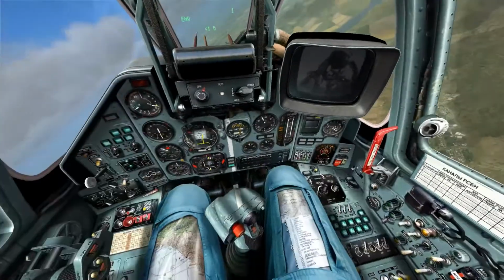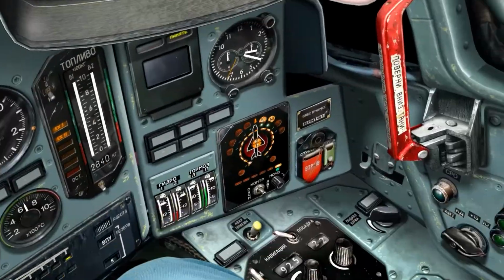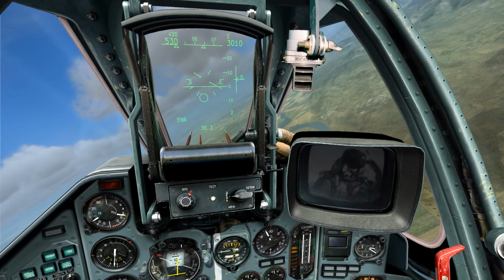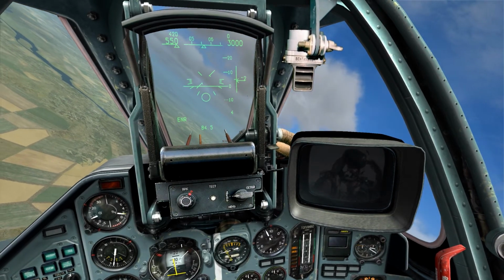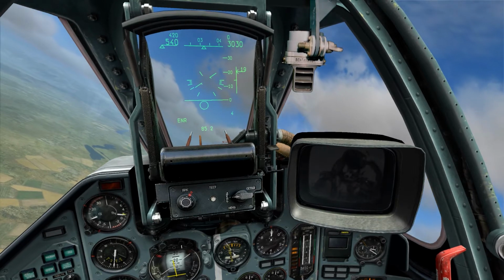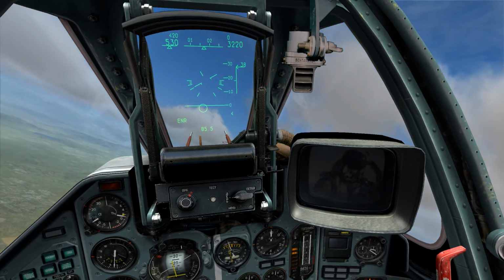Now that we've gone over the basics of the radar warning receiver and missiles and kind of how to defeat them, and we have an AWACS painting us already, I'm going to disable my autopilot, and I'm going to change my waypoint to waypoint 4, which I know has several radar-guided threats. I'm also going to increase my throttle all the way and gain a bit of altitude. The higher your altitude, the more kinetic energy you're going to have.